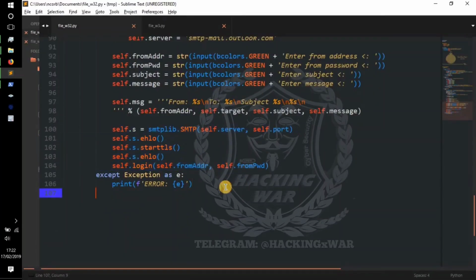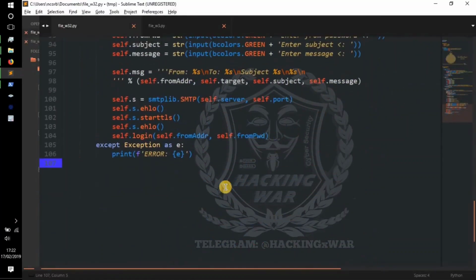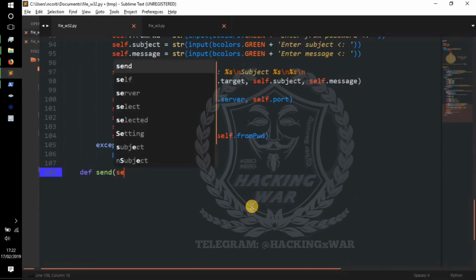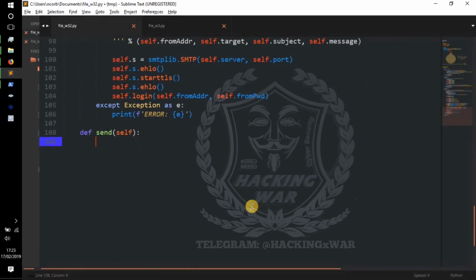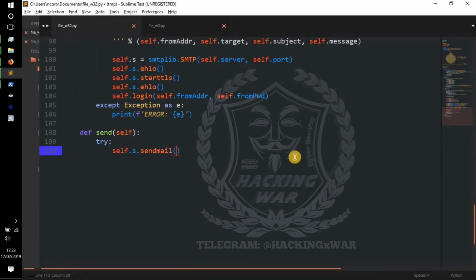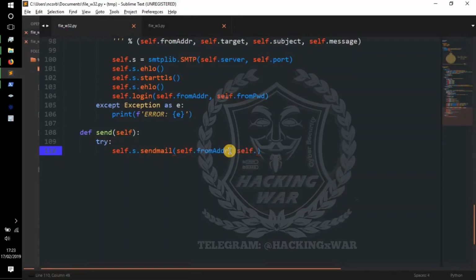We finished that. So next, we need to create another method, which is going to be def send, and we're going to need self in there. Then next we'll do try again, and then self.s.sendmail, and then self.from address, because we're sending it from this address, and then self.target, which is where we're sending it to.